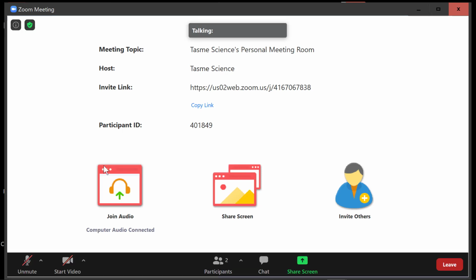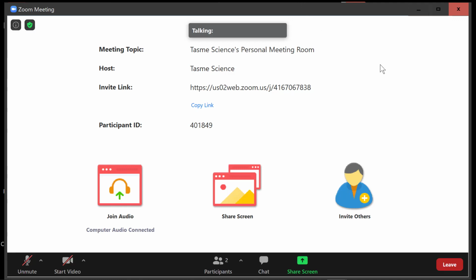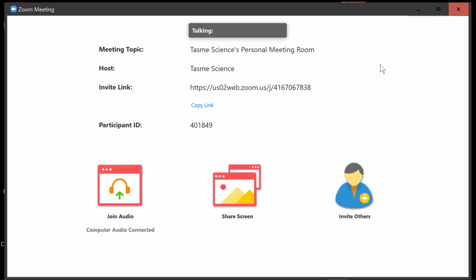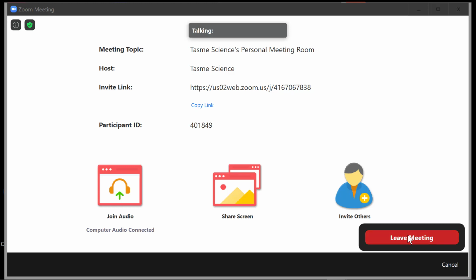Again, it's important to remember that you can switch from one hall to the other, and that you can use different ways of gaining access to the halls. Once again, you might be asked to provide a passcode, and you need to provide the passcode if you are required to do so to access the hall. Now you can leave this conference right now by clicking on Leave. You'll see Leave Meeting.